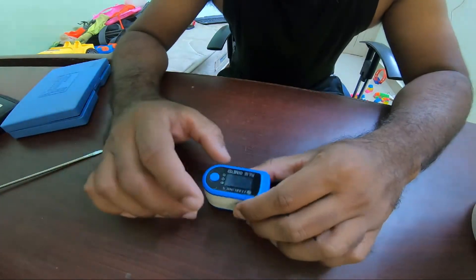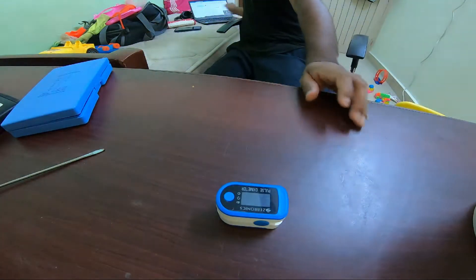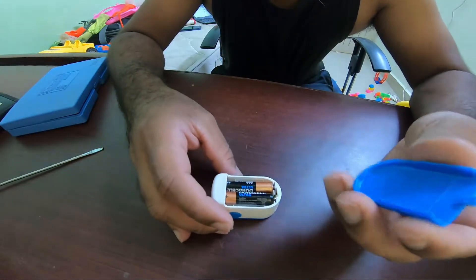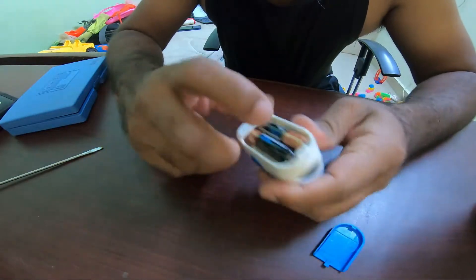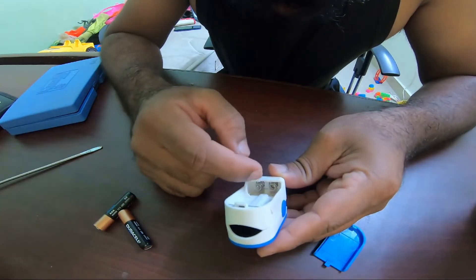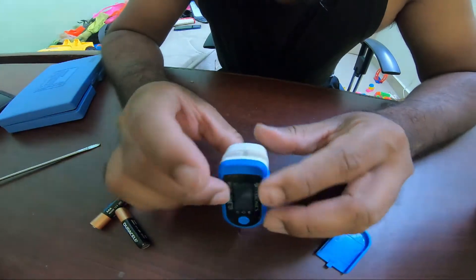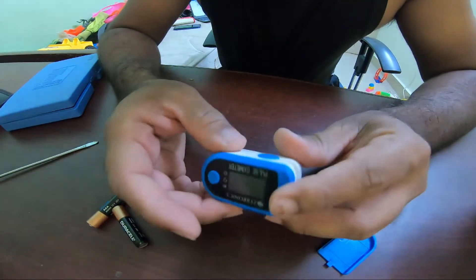Hi, hello, good morning YouTube! Today I'm going to troubleshoot a Zebronic pulse oximeter. I'm going to check why it is not turning on. The battery is new but still I'm not able to turn it on. I did a visual examination and found the positive and negative terminals — the wire from one of the terminals has disconnected. Since it's lockdown I won't be able to claim warranty for this 1,600 rupee pulse oximeter, and it just lasted less than a month.